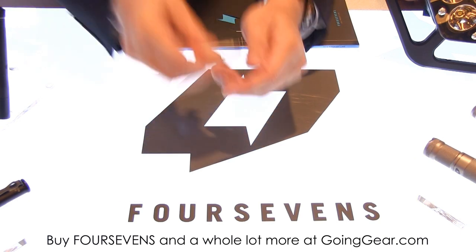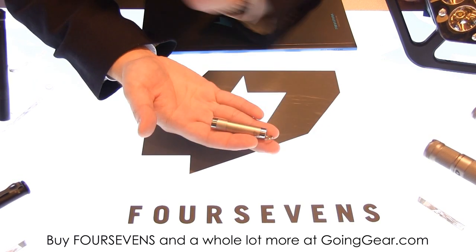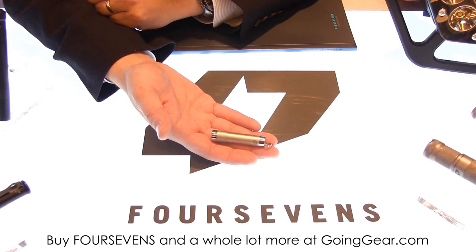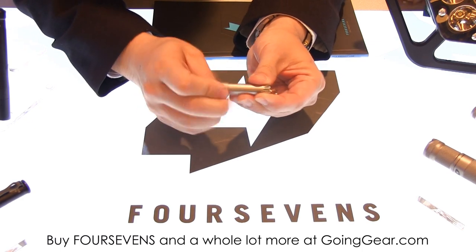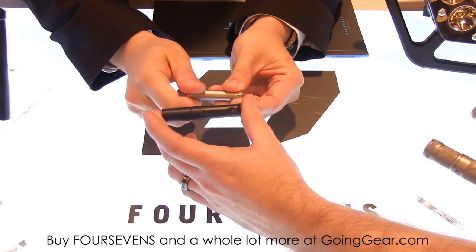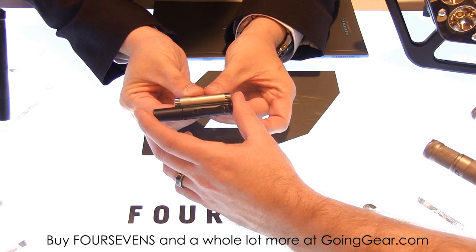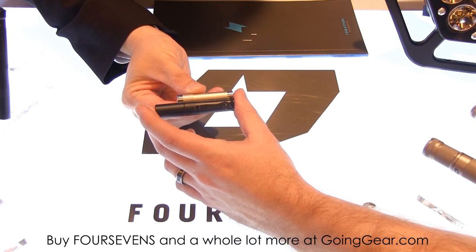The first thing we have is the P0. This is the world's smallest production, current-regulated, AAA light. It's not much bigger than a AAA battery. Let's show a Pryon 1 next to it — yeah, because the Pryon 1 was already tiny. And look at that — the Pryon 1 was nothing already, and the P0 is even smaller. That thing is tiny.